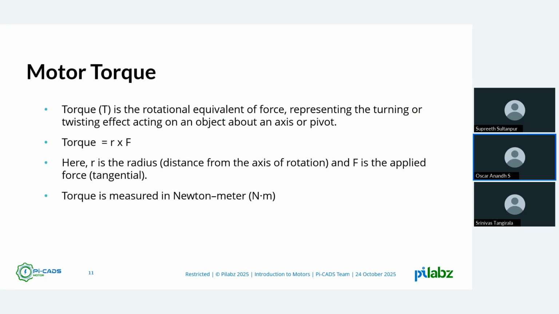Motor torque is the rotational force produced by the motor's rotor, which makes the shaft spin and drive the load. It is the main reason a motor can rotate. Without torque, a motor would not be able to start or move any load. I will give an example so that you can catch it easily. When an electric scooter starts moving, the motor produces the torque and turns the wheel. If there is a heavy rider or the scooter is going uphill, the motor needs to generate more torque to move smoothly. Motor torque decides how strong the motor is and how much load it can move or lift.